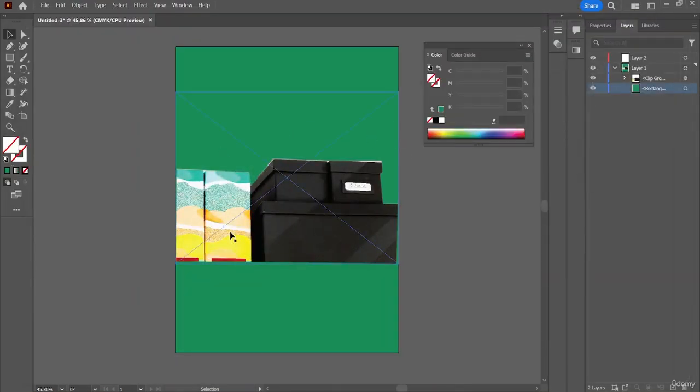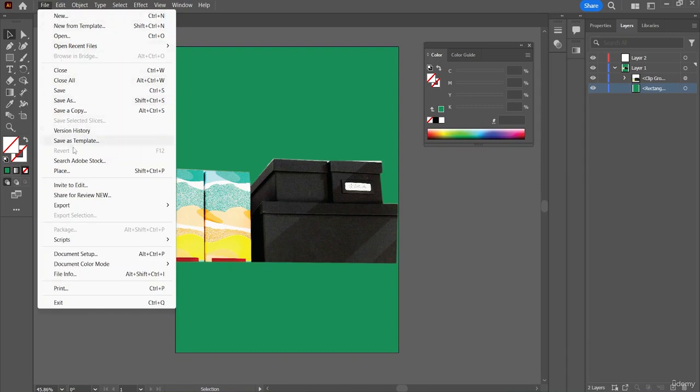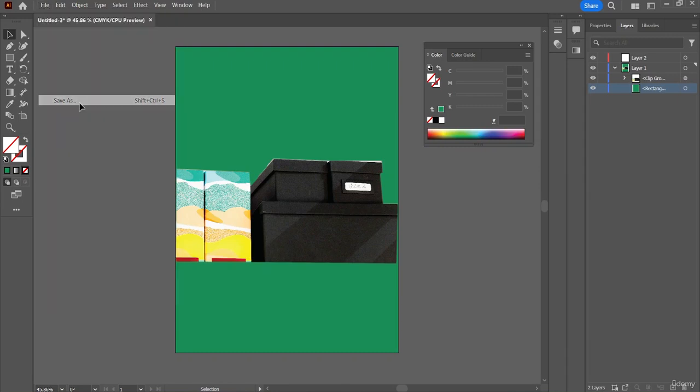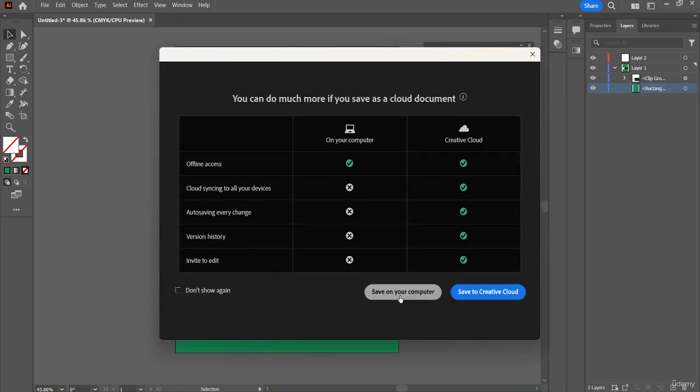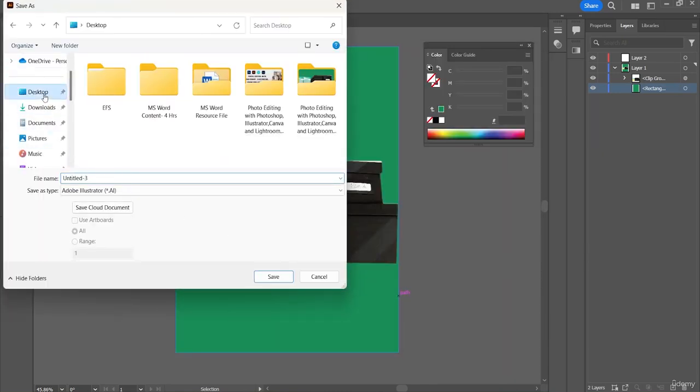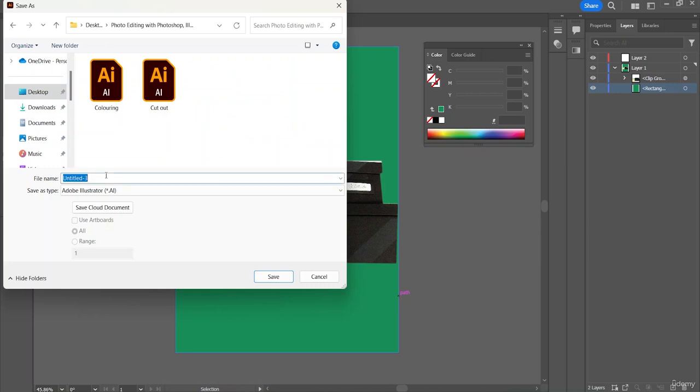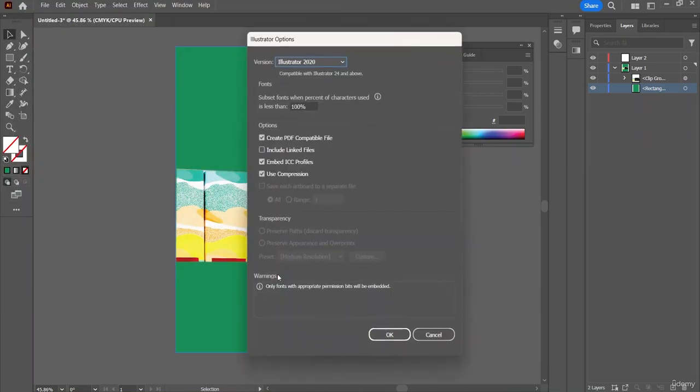Okay, so this particular file has been saved, and over here the same way, if I want to save the Illustrator file, let's go to file, and from here let's go to save as instead of export. So now let's click on save as, and I want to save it here on my computer. Let's go to desktop, let's go to my resource file, and over here let's name this one as background remover. And now I will make sure that this one is an .ai file, the Adobe Illustrator file. And now I will just click on save.